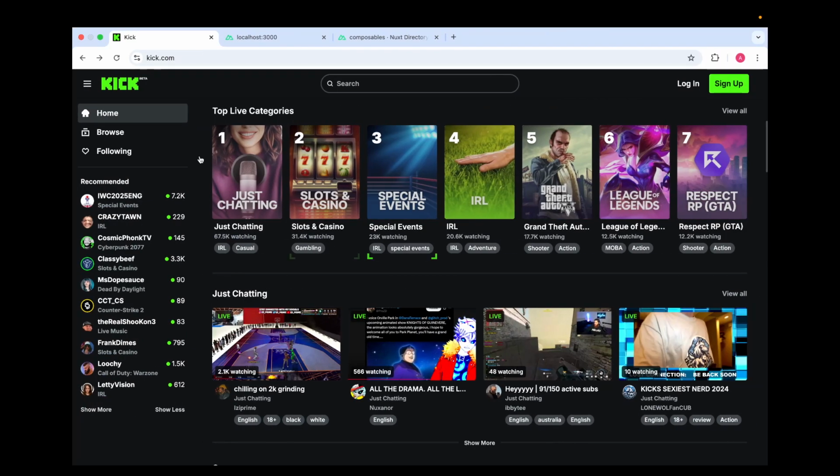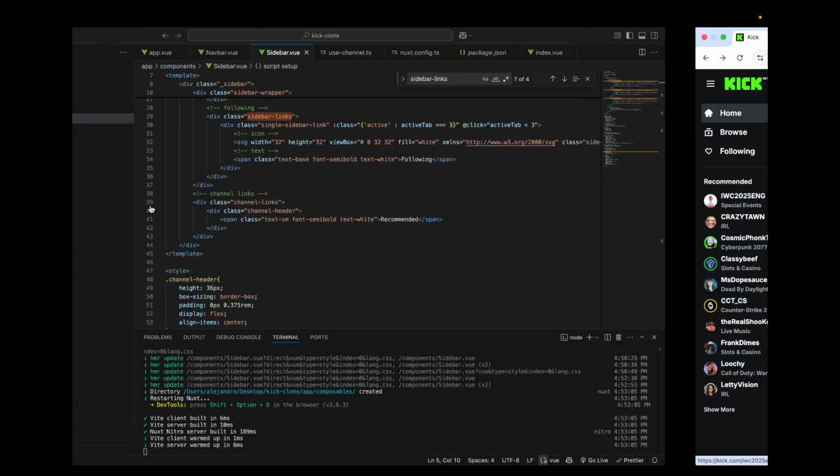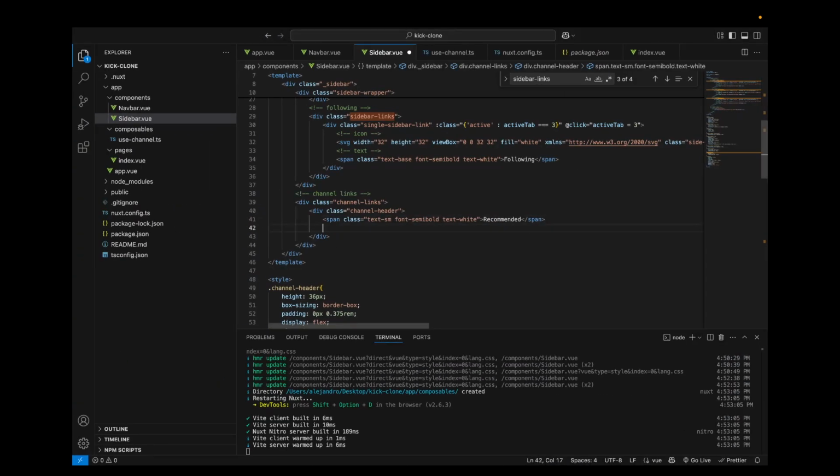And now we'll just create a single component. We'll come right here. We'll do single channel container. Channels.